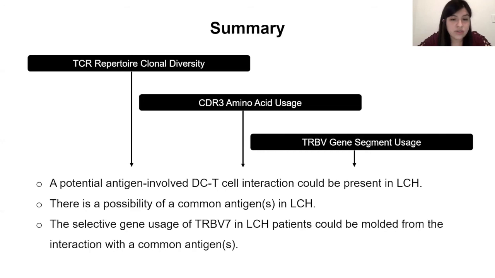So our future goals include trying to characterize this potential antigen and determining if the same TRBV clones could be found in repeated biopsies of multiple patients. So there's still more to understand, but we believe this has broadened our view on the interaction between T cells and LCH lesions. Next slide, please.